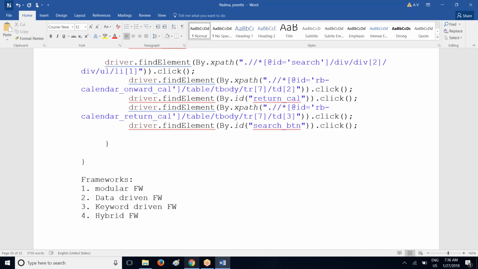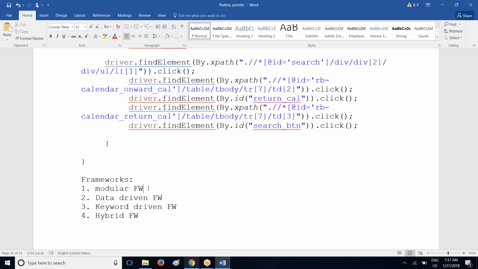So these are all the different frameworks that we have. First one is the modular framework. Modular framework means it is a basic framework, and we can also call it a linear framework.